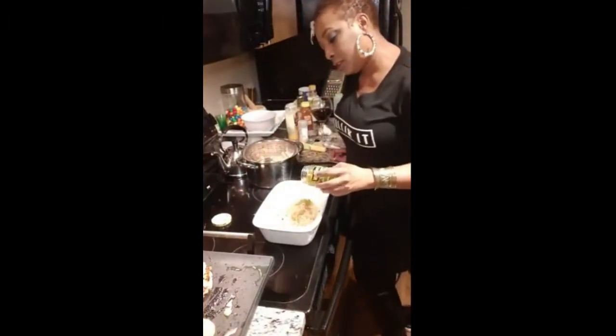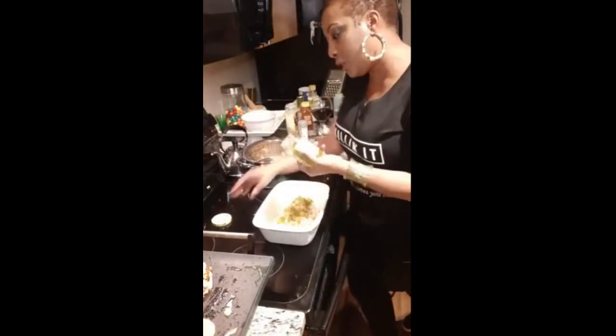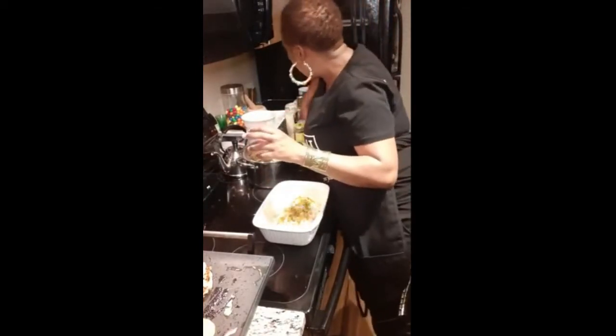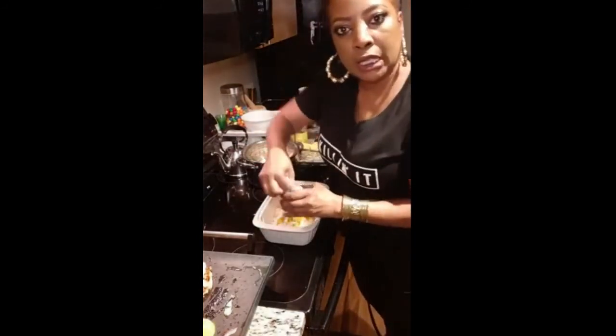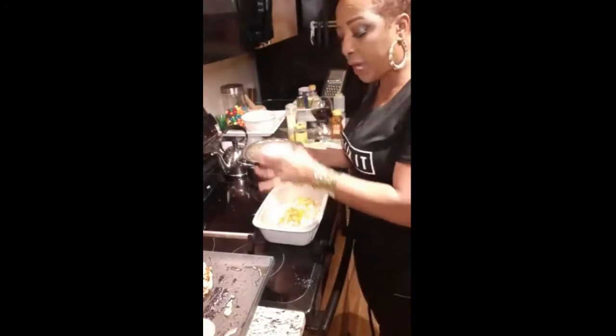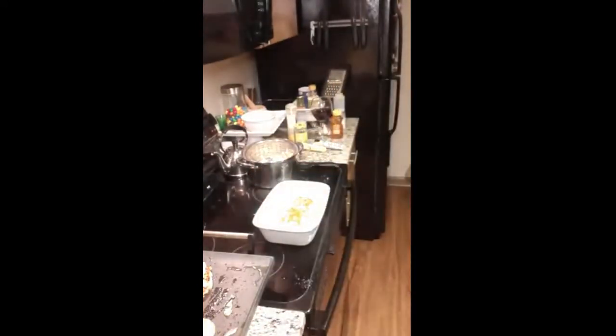Whatever. So I'm going to put some cubes in there. And now I'm going to add some chicken. Just some regular old canned chicken. I'm going to strain the water off. Hold on.